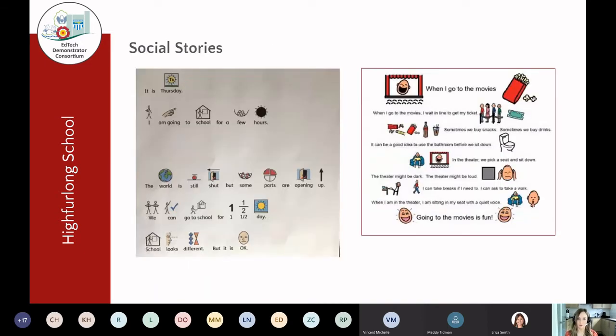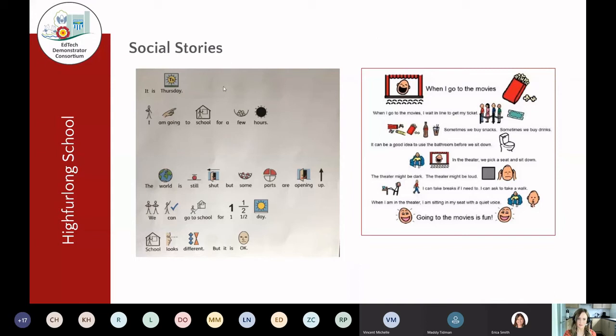I'll briefly touch on social stories, which may or may not be something that you're already familiar with. Symbols are a great way to bring social stories to life. So social stories are basically a way of explaining a social situation and suggesting reactions and responses to that situation. They're frequently used with children who have autism, but they're also really useful for children with social communication difficulties or children with speech and language difficulties.